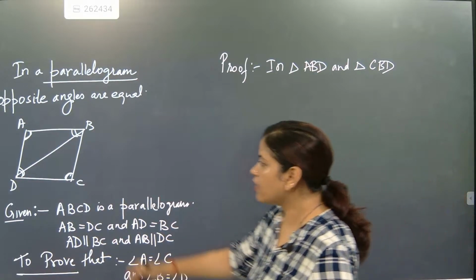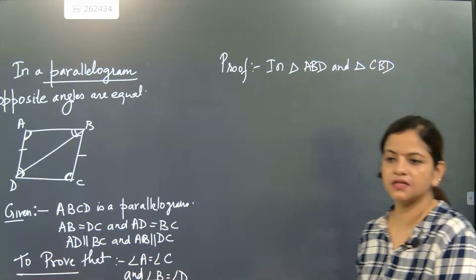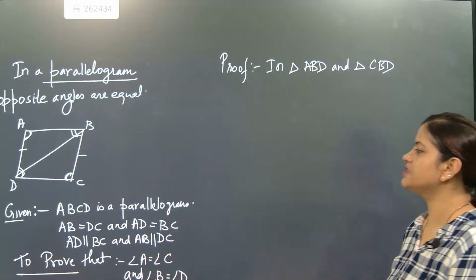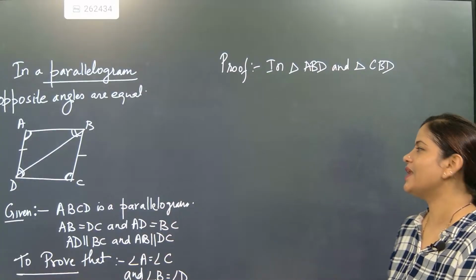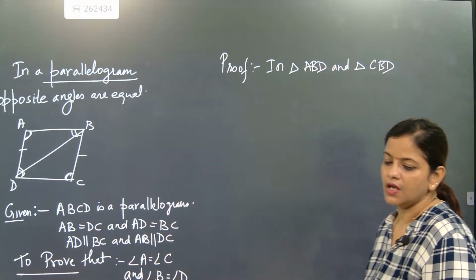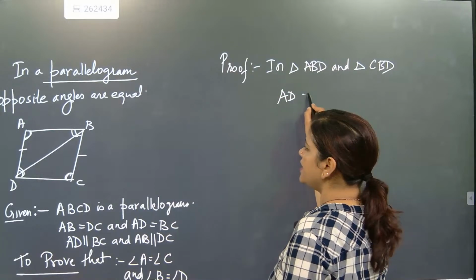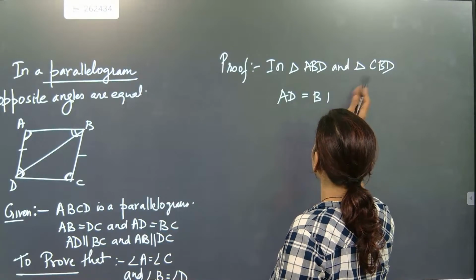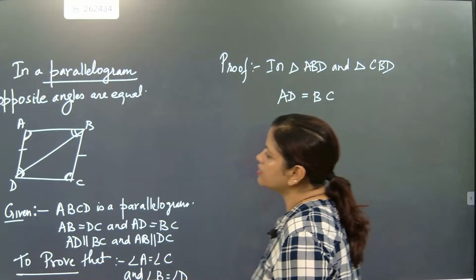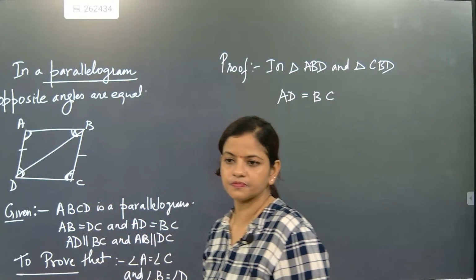After taking the two triangles, what next work we have to do? Now the next important work is this, because it is a parallelogram, opposite sides are equal. They've already given it as a parallelogram, na beta. So if parallelograms are given means opposite sides will be equal. Opposite sides are equal means AD will be equal to BC. Also, this angle is equal to this angle.